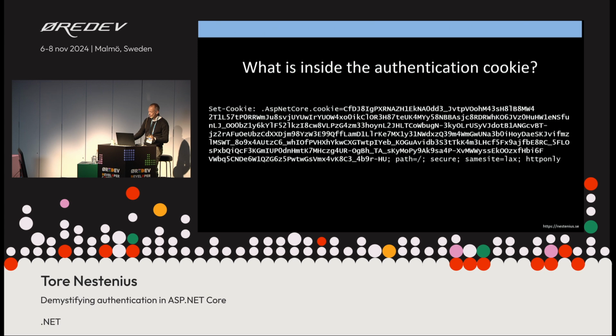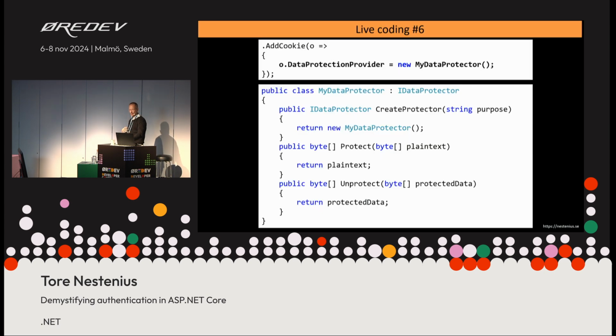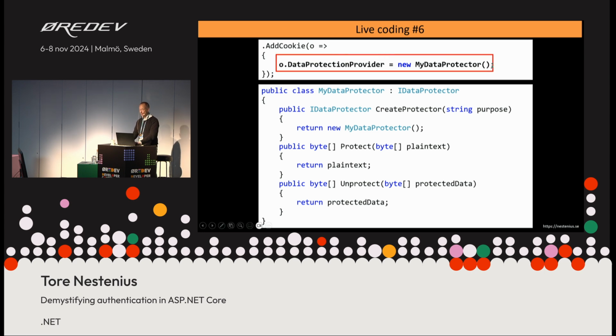What we can do is replace this encryption with my encryption. My encryption is the world's best encryption, meaning no encryption. In the cookie handler, we can replace the encryption logic with my own.